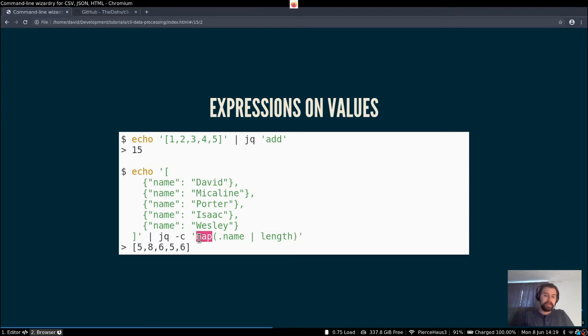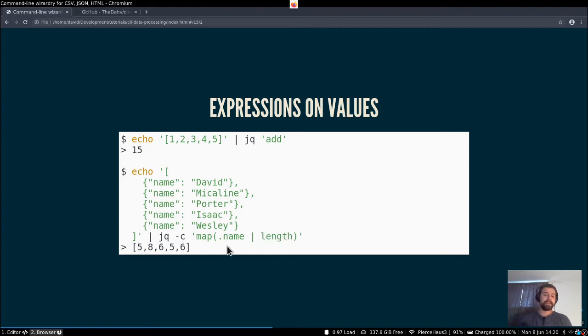The other thing we can do is use a function called map. Map is a function that expects a list of things and an operation to do on each entry in that list. And so in this case, inside of map, it is going to run on each entry in my bigger array here. The program, if you will, the instructions that we want to run for each entry, is we want to get the name out of each entry, and then we want to pipe that into this function called length. So I'm going to get the name of each entry and then get the length of each.